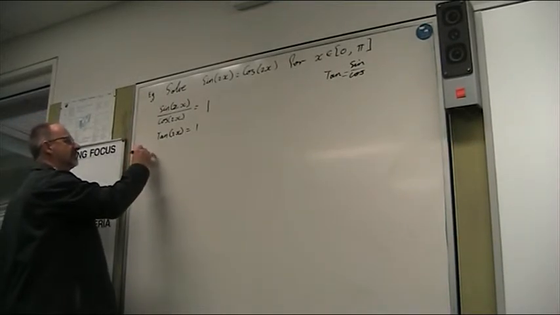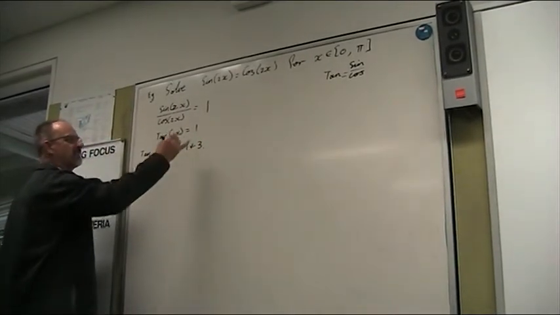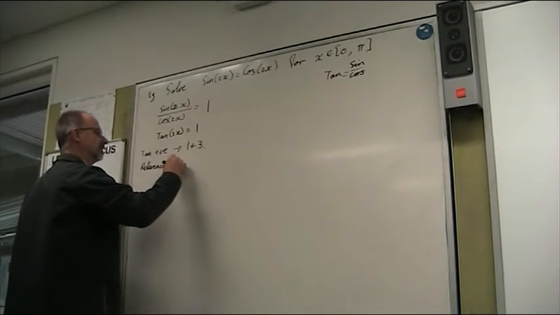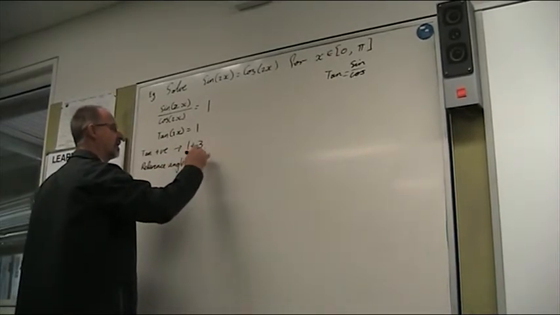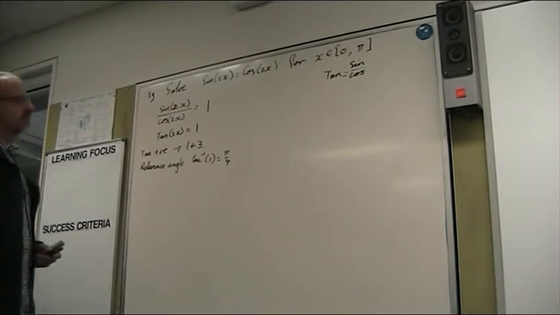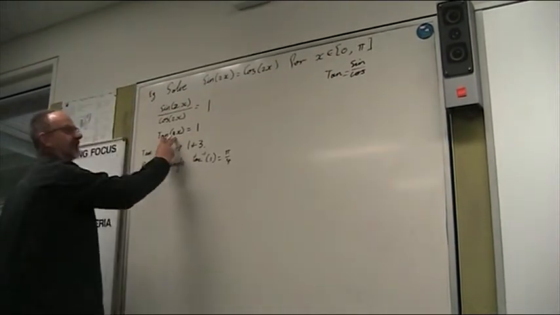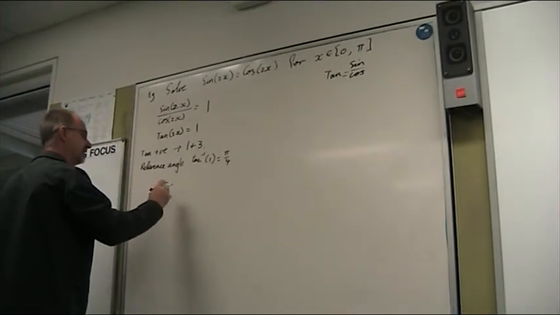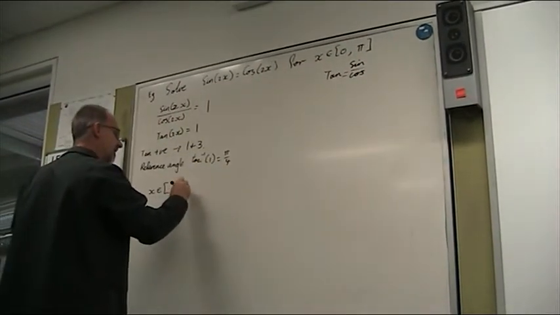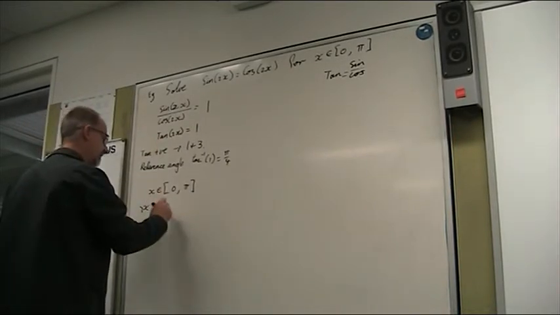Alright, tan positive, which quadrants? First and third. And the number part is 1, so our reference angle, tan inverse of 1, would be pi on 4 again. Now we've got the same thing, we've got x here, but our angle part is 2x, so we need to change the domain to fit with 2x. So if the domain of x is between 0 and pi, we change the domain to 2x because that's what we have here, which would then be 0 to 2 pi.